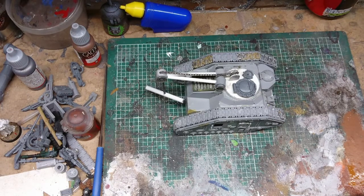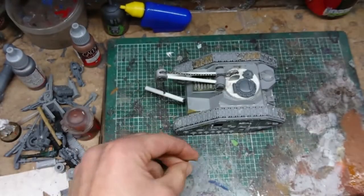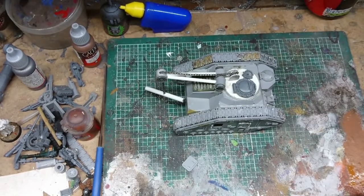So, to the side of me off camera, I've spent a day going through my bits boxes, getting all manner of bits and pieces together to stick on my tanks, and I found another door. If anybody watched the last video, I found another door to stick on the side, so we'll be sticking that on as well. There's lots of things you can chuck on this.